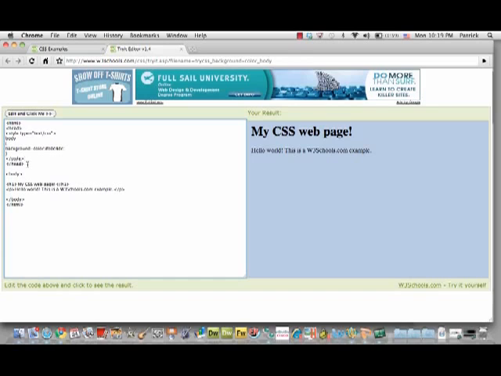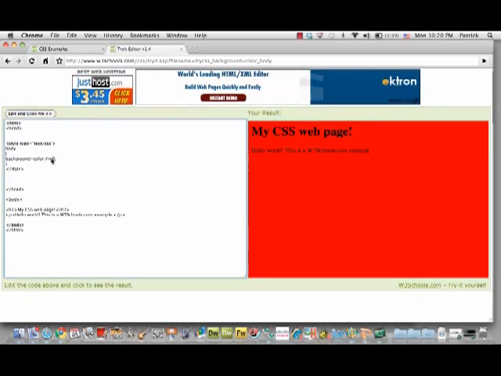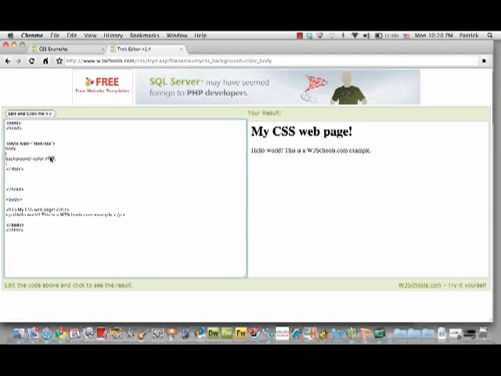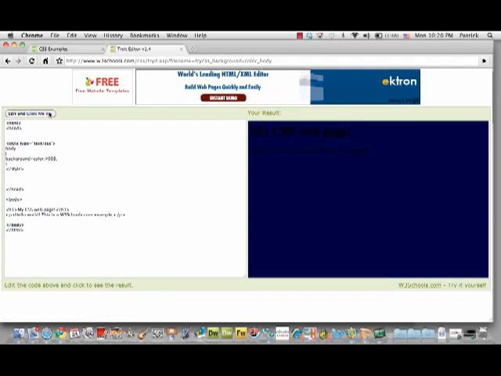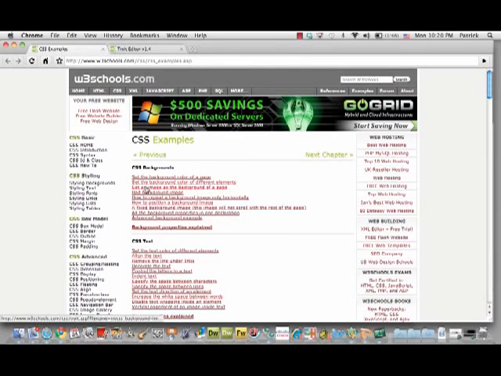And so basically what you can see is up here we have the heading tag. It closes, and then within that we have the CSS. So it's embedded within it, but it gives you the basic idea. So I can play with these, and you could play with seeing how changing colors is going to change the color of that text. And so that's basically how CSS works. And so you can play with different elements.